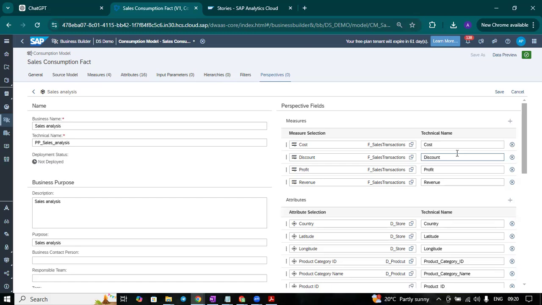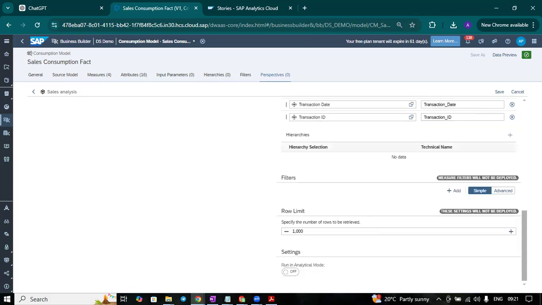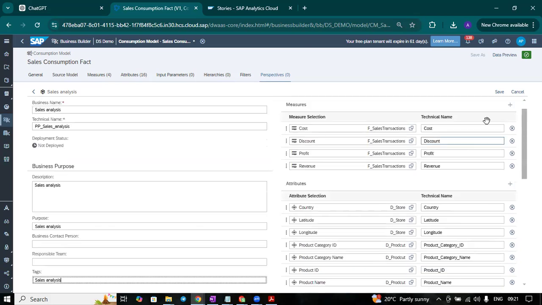But here, I think I cannot do any calculated measures, all these things. I think you have to create calculated restricted measures while creating this, under here only, not here, I think. Yeah, because it's not giving me any option here.